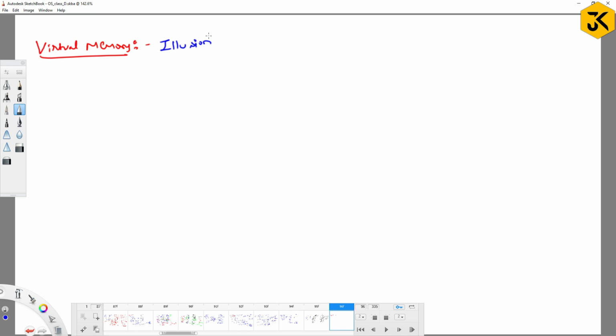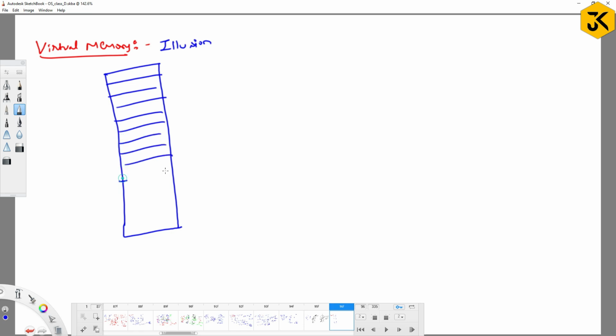So in general, how is this virtual memory concept going to work, right? Try to think. If I say this is the main memory, in general you are trying to load page table 1, or let's say O means outer page table.